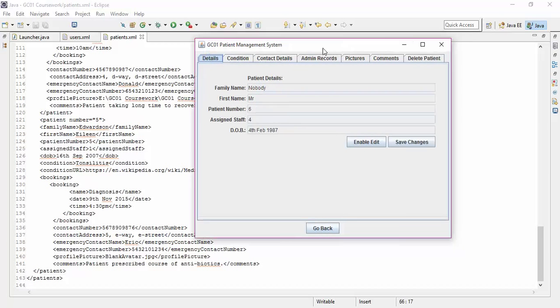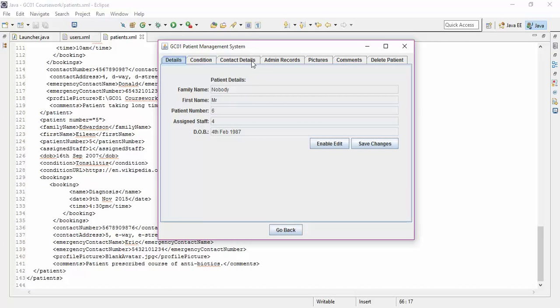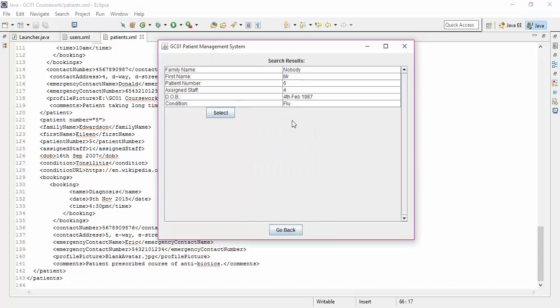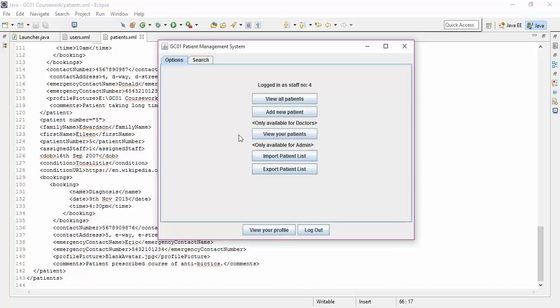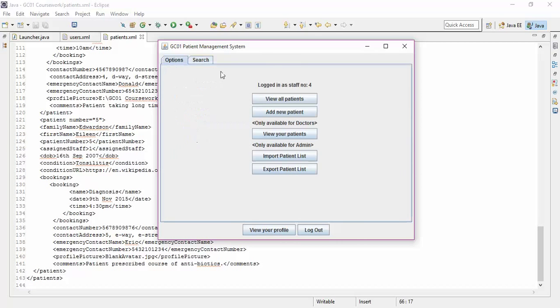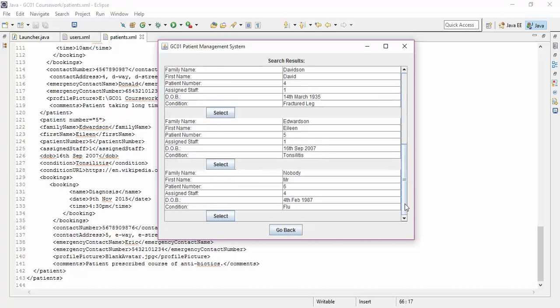Marvelous. Actually it takes us straight to the selected patient panel, but we'll come back to that in just a minute. So now if we were to go into view your patients for John Smith, we would see Mr. Nobody come up here. And the final button for this page, we'll come back to the import and export at the very end, is view all patients, which is just a very quick way of going into search and just clicking search, and it will just find everybody in there.